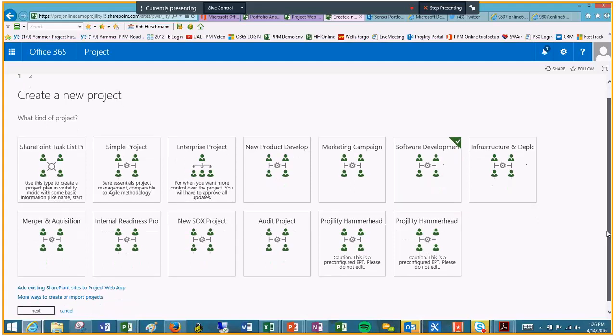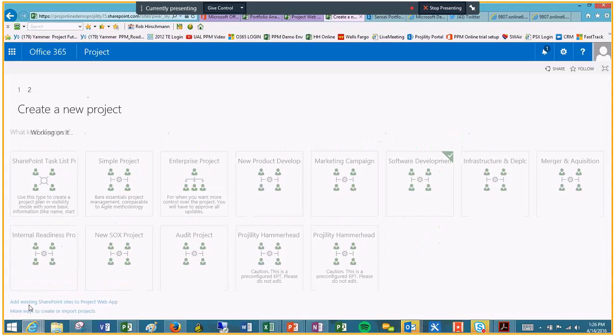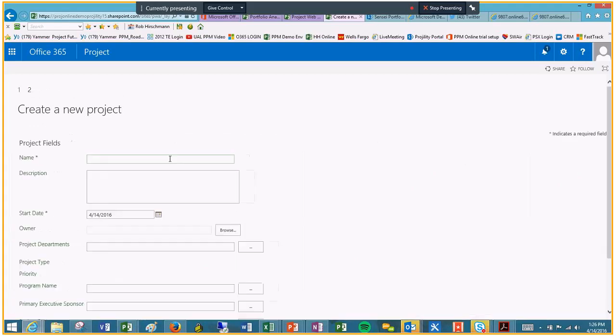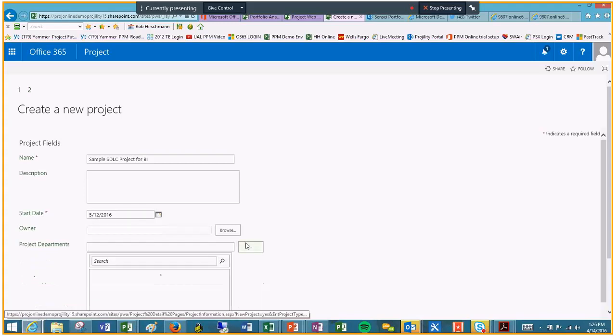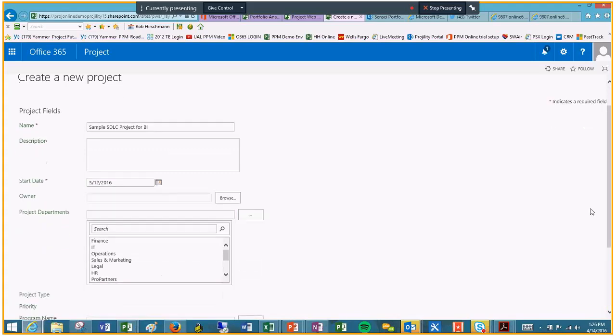What we can then do is click Next. So I'm putting a new software development project request in. I can put a description in. I can pick information such as when is the project slated to start, so I can start to forecast it out. I can pick the relative department. So what department would be doing this work? Operations, finance, audit, research and development, new product development.